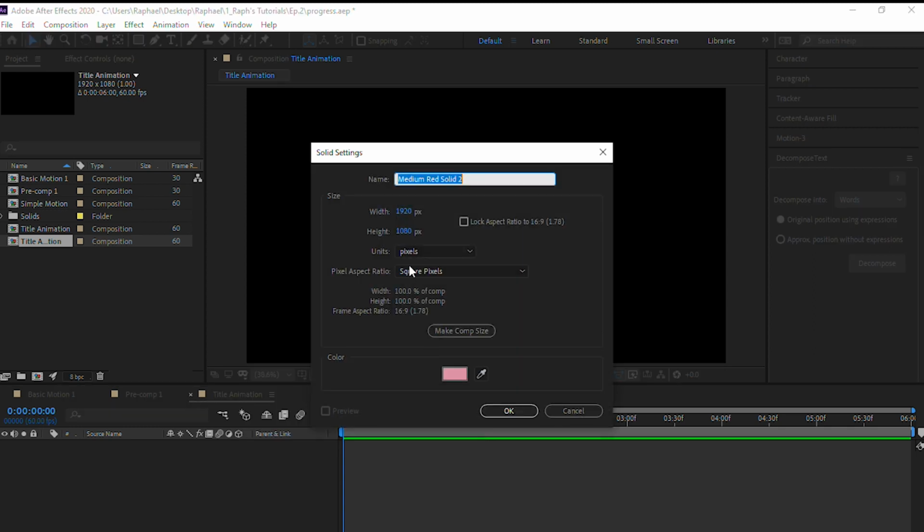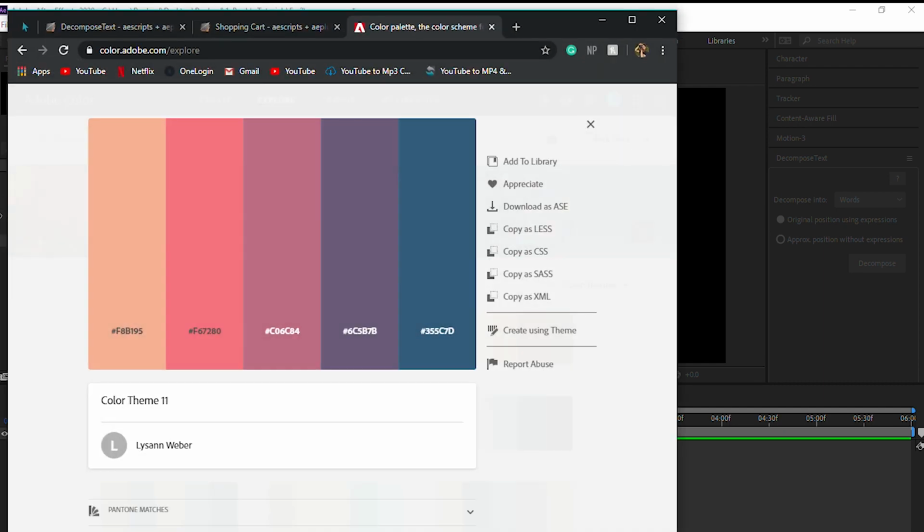Alright, and now for the new solid that we're going to create, and all the colors that we're going to be using in this video, what we're actually going to want to do is go to Adobe Colors. And the reason that we're doing that is that when you do anything visual or any design, you really want to have an established color scheme that's going to be consistent in a composition. So the reason that we're going to Adobe Colors is that it has a bunch of different color palettes already set up for you, and they work very nice together.